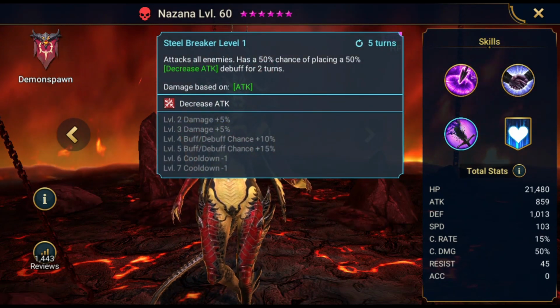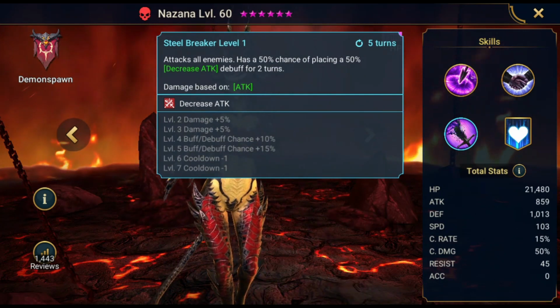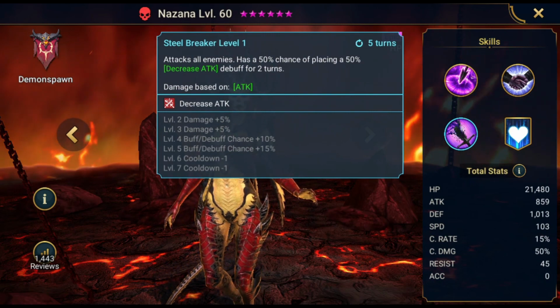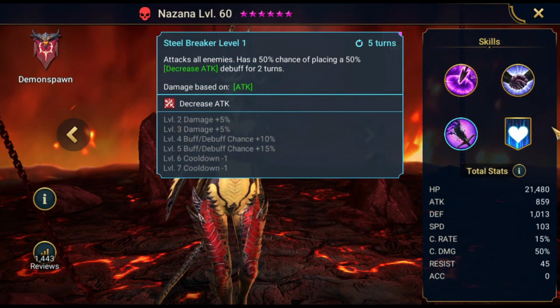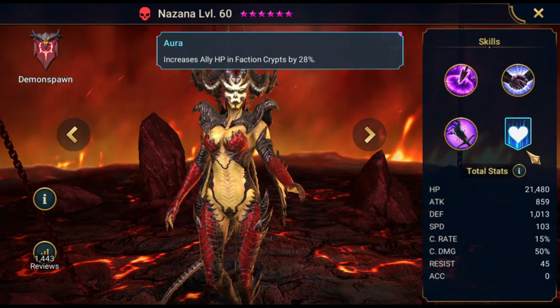Her A3 attacks all enemies and has a 50% chance of placing a 50% decreased attack for 2 turns. If you book this up, it goes down to a 3-turn cooldown, and that becomes a 75% chance of placing that decreased attack debuff. And for her Ura, we don't use that in Clan Boss.